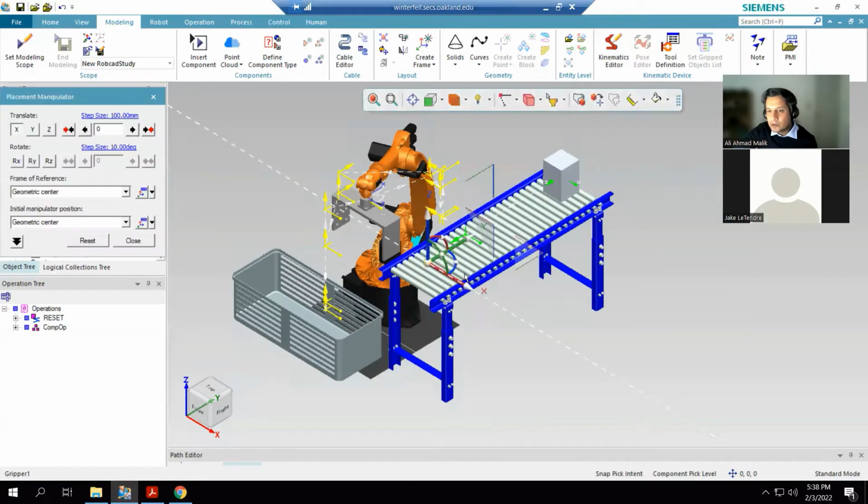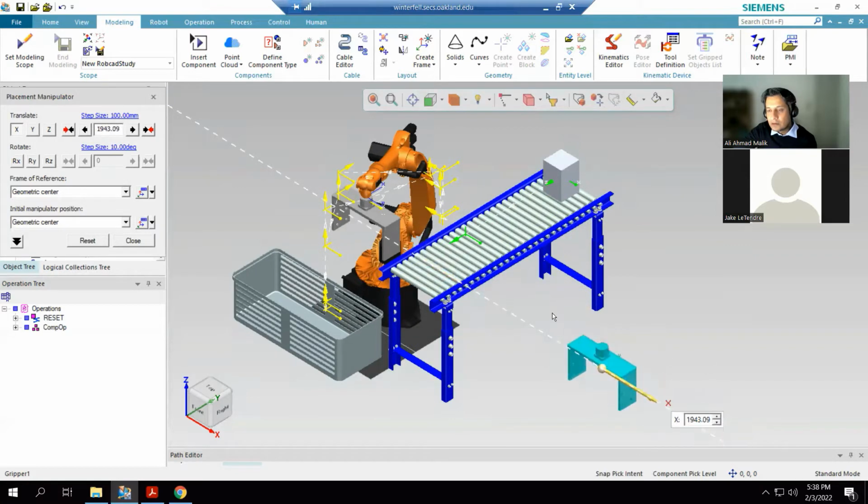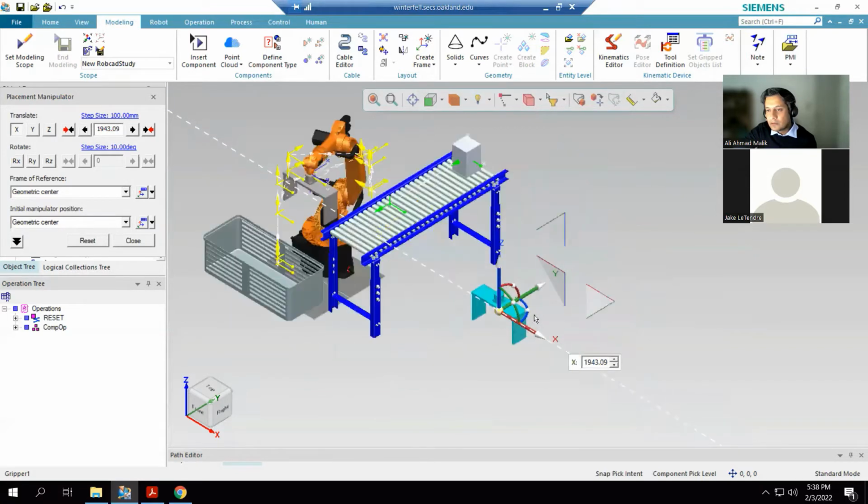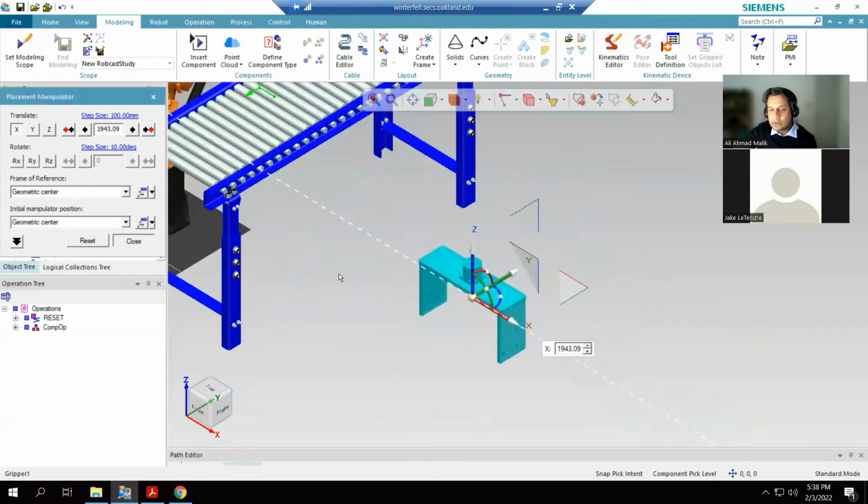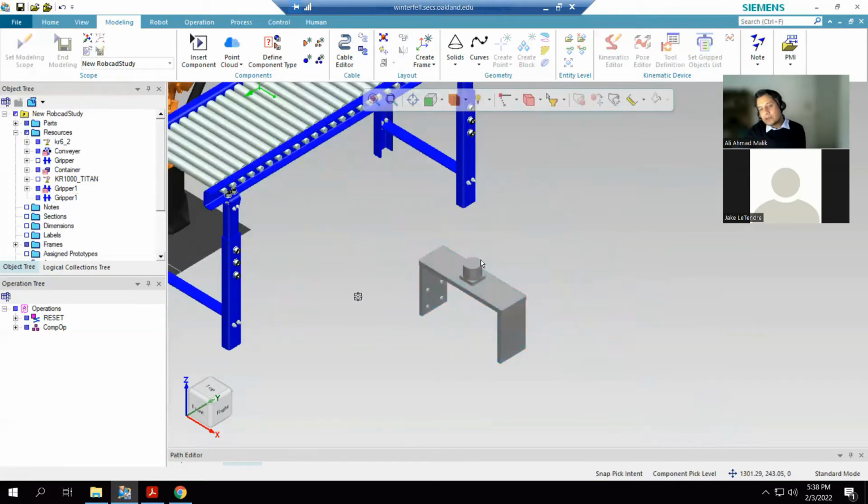If I move it, it comes here. In this case, when I imported it, it was already saved in Process Simulate format in that folder. Therefore, I could import it without any problem.